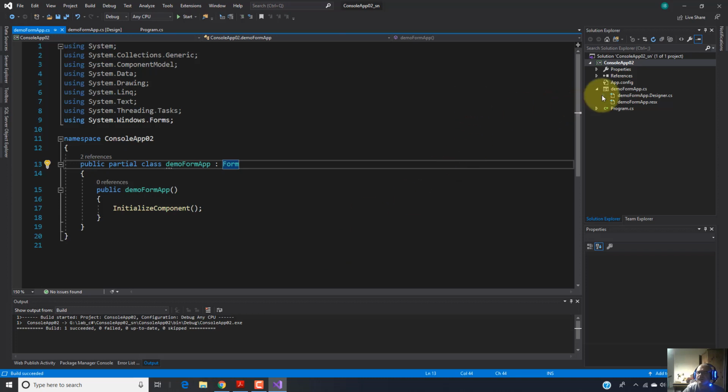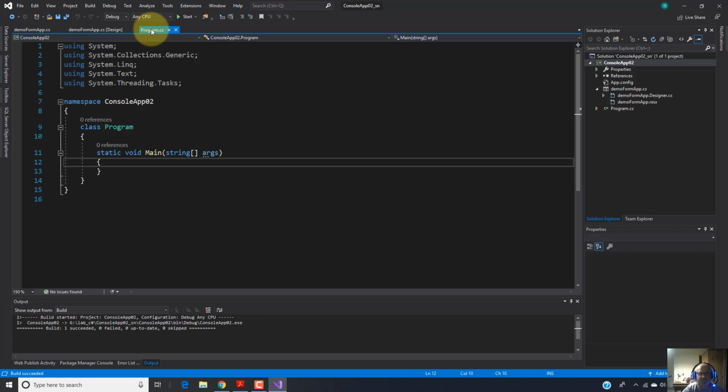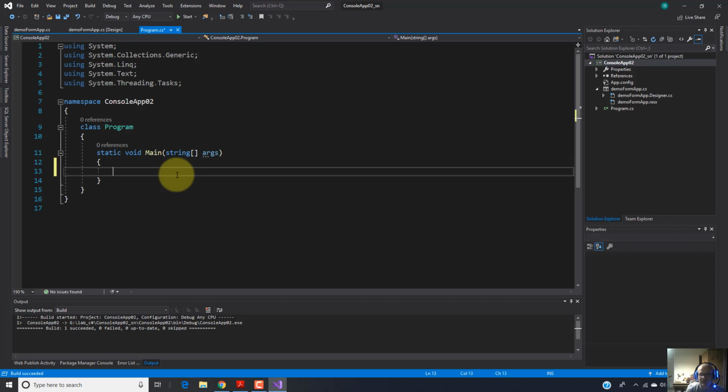So now actually we haven't received anything, neither the form nor the console. So what do we have to do further? I go here inside this file, program.cs, which is used to code in a console application. And what we have to do is write a statement which will run our form, which will create a new instance of our class which contains our form.